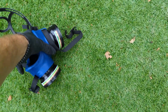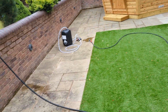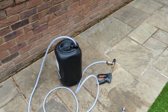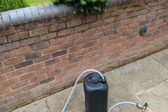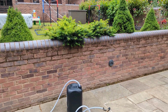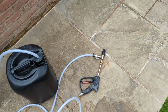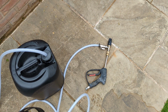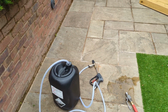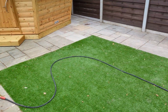You guys were concerned in the last video that I wasn't wearing my mask when I was putting the hypo down, and you're absolutely right. Since I've got the X-Jet, it's a slightly different beast from the way I used to apply it with the gardener backpack and the water-fed pole. I was much further away, but I get a bit closer with this, and obviously there's a lot of mist created from the X-Jet as well, and so there's a chance you're breathing it in, and obviously the glasses as well. If you get a gust of wind and it blows back into your face. You guys are absolutely right.